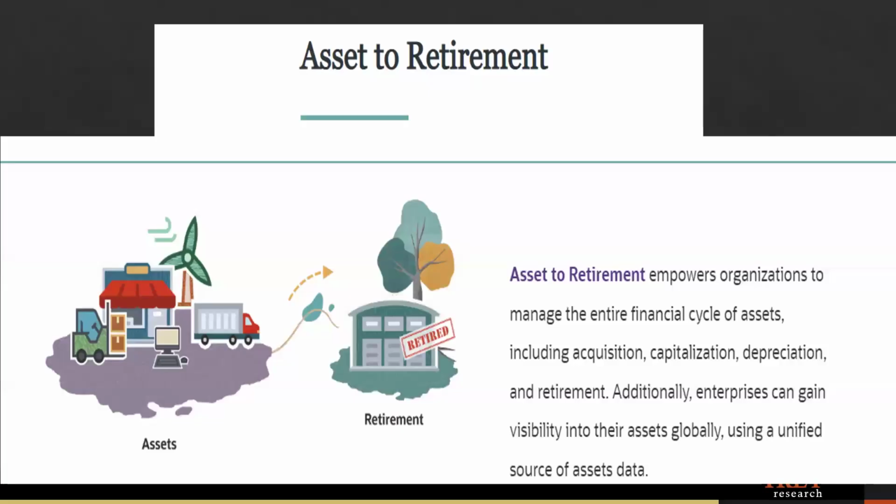Okay, so the asset to retirement process. When are assets required? Here, in the last example, we are producing many products, right? For that we need permanent machines, equipment and buildings. There should be a factory, an office, a godown. So there should be premises, our organization's premises. That is called asset management.